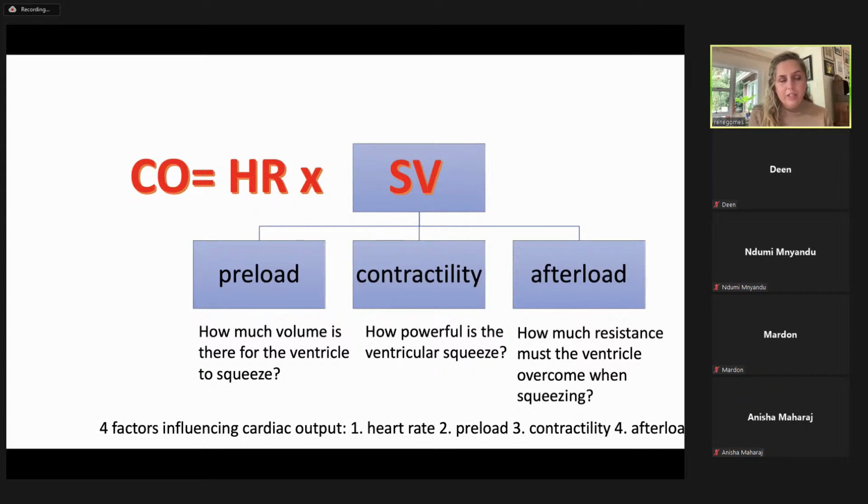Remember, once the ventricle squeezes volume out, it doesn't squeeze the entire preload out. Otherwise, you're going to have a vacuum once the ventricle relaxes. Okay, so there'll always be a little bit of volume left over. That little bit of volume left over is called the end systolic volume. But what I'm getting at is they're not the same amounts. Preload is normally around 120 mils, which is quite a lot. If you're in ICU and you think about our 50 mil syringes, it's 2 of them plus another almost half a one.